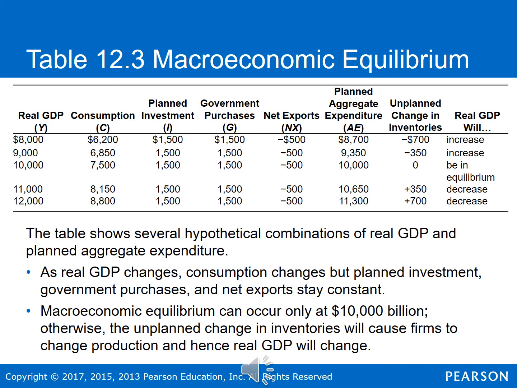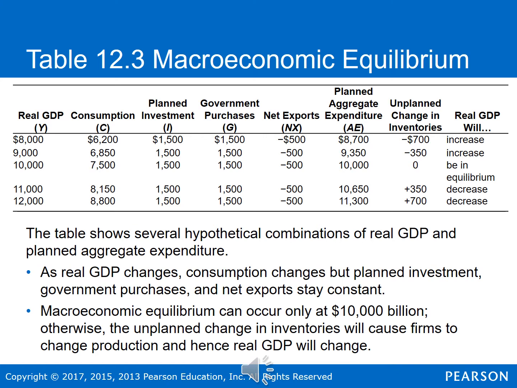Now this unplanned increase in inventories is going to lead firms to decrease their production. Because there are these extra goods in inventories that they weren't expecting to have, that they still need to sell, they're going to decrease their production in the next period so they can sell off those inventories first. What this is going to do is decrease GDP. GDP is going to continue to decrease until it reaches that 10,000 billion, our equilibrium GDP again. At that point, the unplanned changes in inventories are going to be zero, and the economy is going to return to macroeconomic equilibrium. And at this point, there are no unplanned inventories to change firms' production decisions.